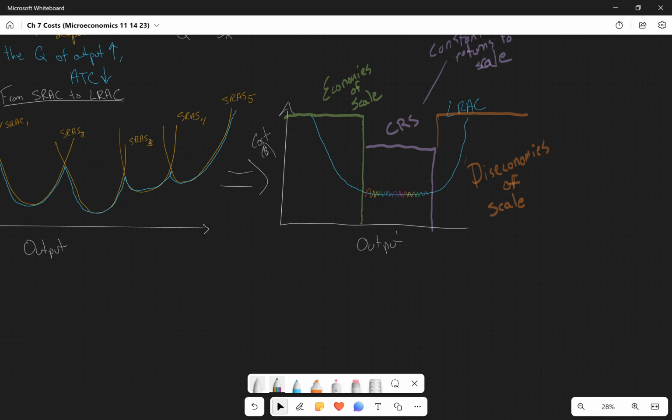Other times we're going to see much more cut and dry long run average cost curves that look like this, that have a very clear minimum point where that's the only place where you want to be, is right at or around that minimum point. So sometimes it's going to be flat bottomed, sometimes it's going to be round and have a clear nadir.